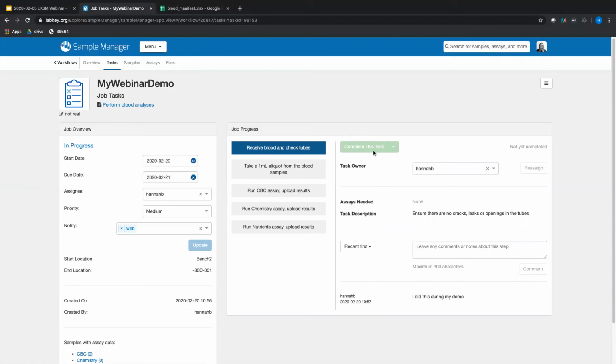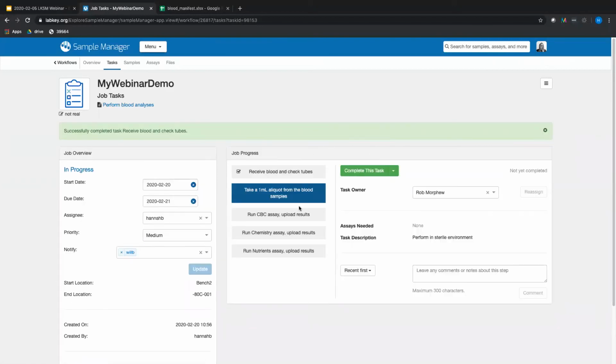If I complete this task, we'll automatically be popped into the next task where we can see that Rob is the task owner, excuse me. And so just for the sake of the demo, I'm actually going to now show a view where I'm pretending to be Rob, so you guys can see what this might look like on his side.